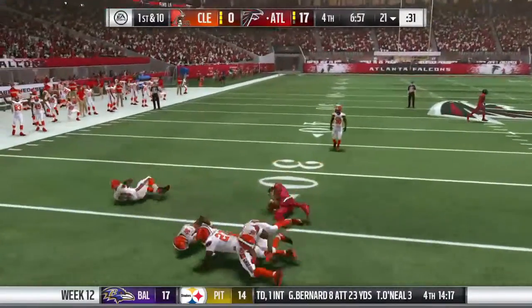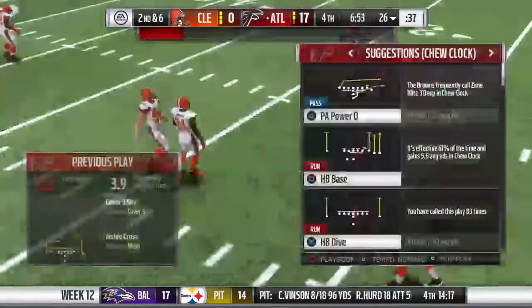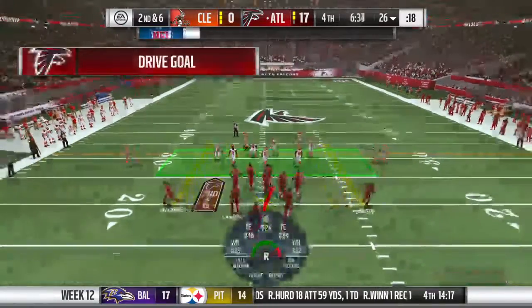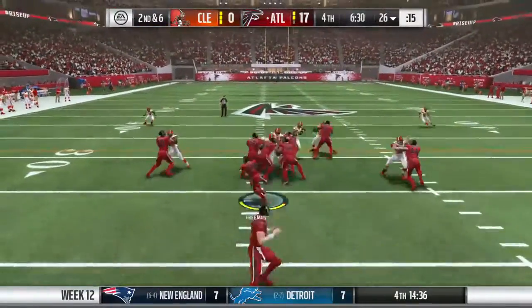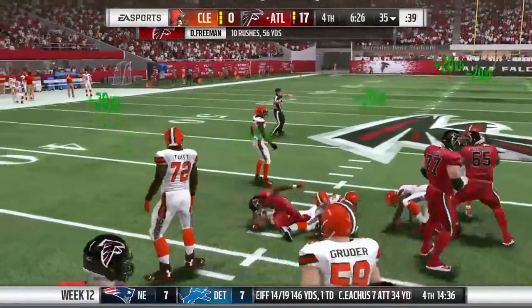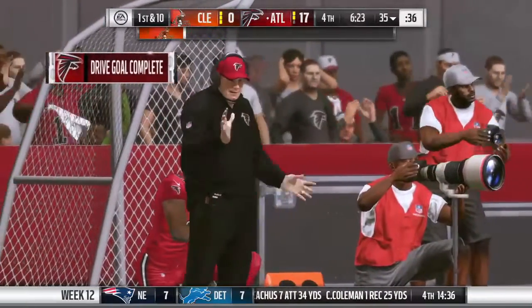So a nice job to break the 1 tackle, but not much daylight after that as he's brought down. I know exactly what's going to be said about that play from the defensive perspective. What's that? That's why I tell all you guys we need more than one tackler to the ball. He broke the first tackle. Luckily enough, there were more people there to get him down. A nice pickup there, 10 yards, and it'll move the sticks.